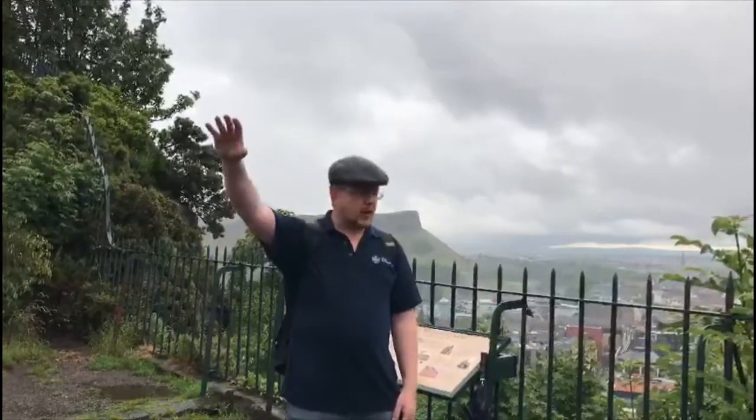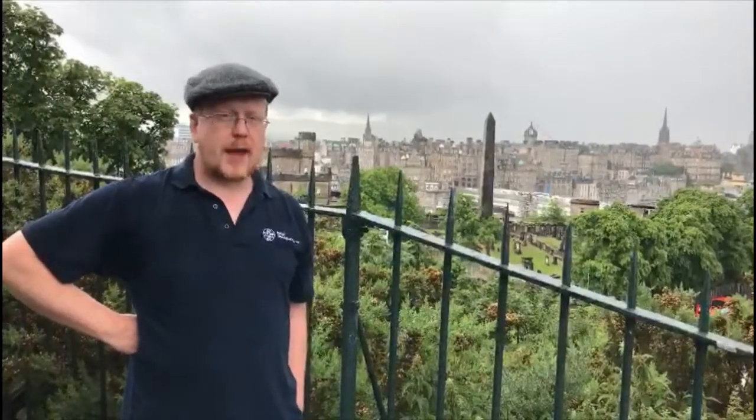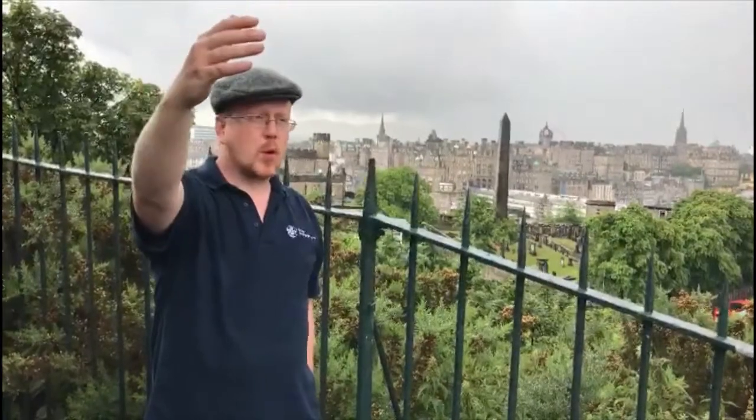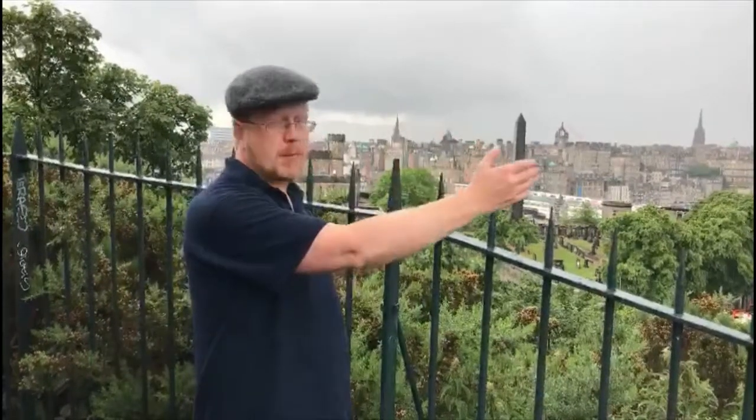For most of the last 250 million years, this area has been dry land. Large rivers generally washed from the north of Scotland down towards the North Sea and the south-east of England, which were sea at that time. For most of the last 2 million years or so, Edinburgh, as well as most of the northern UK, has been covered in ice during repeated ice ages. Each time, glaciers from the north of Scotland would flow south and glaciers from the south of Scotland would flow north. They then met in the middle, in the Midland Valley, and flowed east towards Edinburgh.